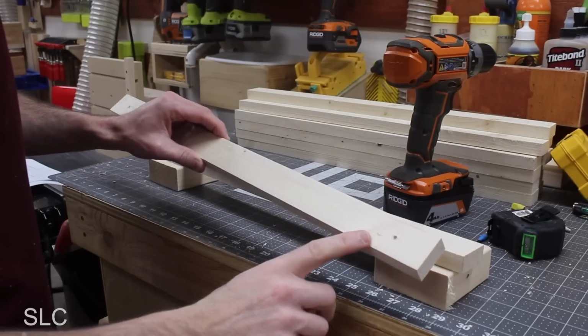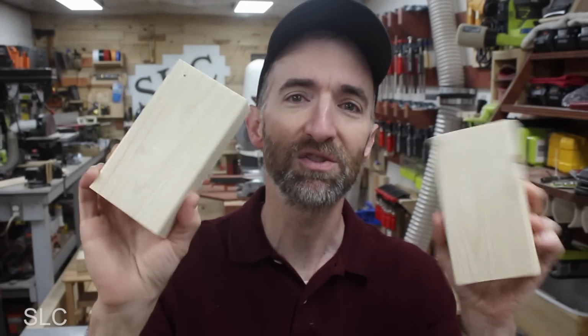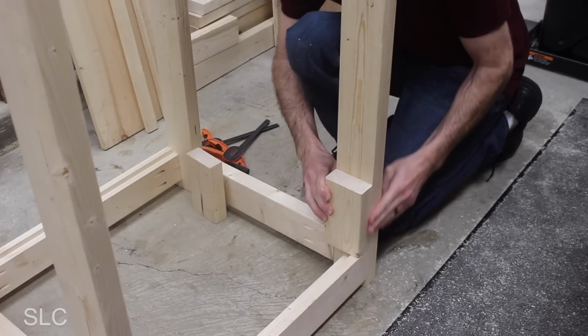And once you have the first one drilled, just use it as a template for the rest. Using some of the scrap left over we had, I cut out 2 pieces at 6.5 inches. These are going to be our spacers for our shelf supports. Let's start by placing one of the spacers on top of the bottom shelf, and then once that's in position, you want to make sure it is flush with the side.